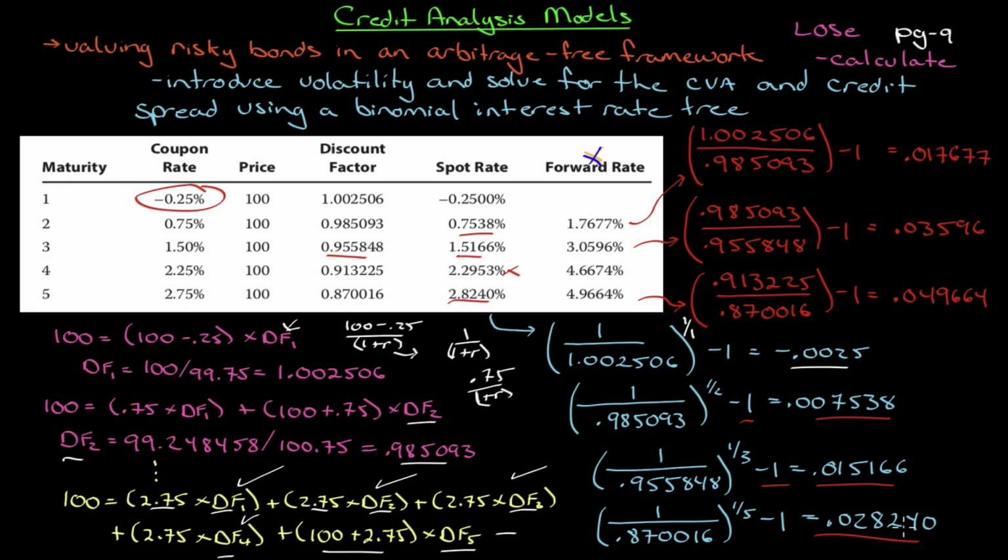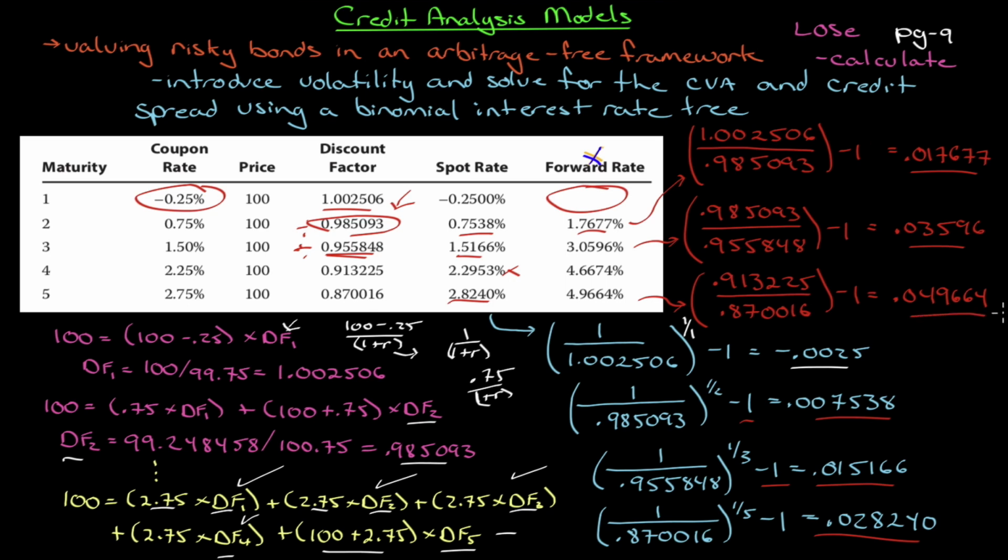Well, we have discount factors. We can calculate our forward rates directly from our discount factors. And of course, there is no forward rate for the first rate because it is the spot rate, right? F01 is the spot rate. So F11 is the 1 year rate 1 year from now. All we do is we just take the ratios of the discount factors. So it would be 1.0025 divided by 0.98 minus 1. There we go. The next one would be 0.98503 divided by 0.955848 minus 1. Again, the next one is just the ratio of the two discount factors, and there we go.